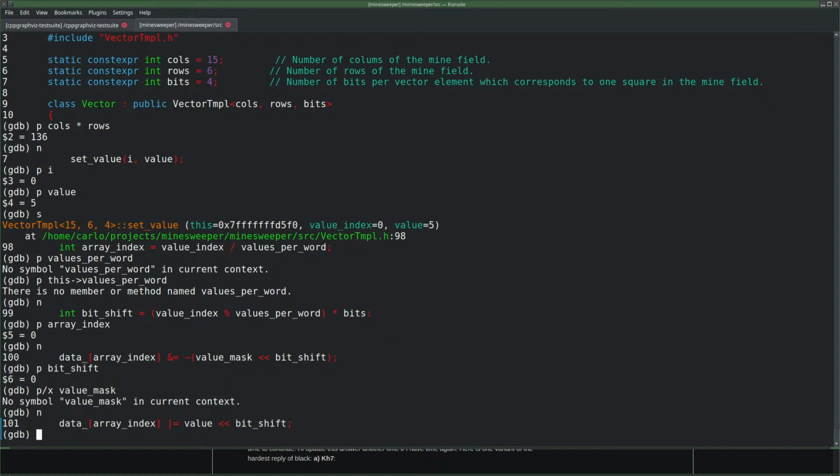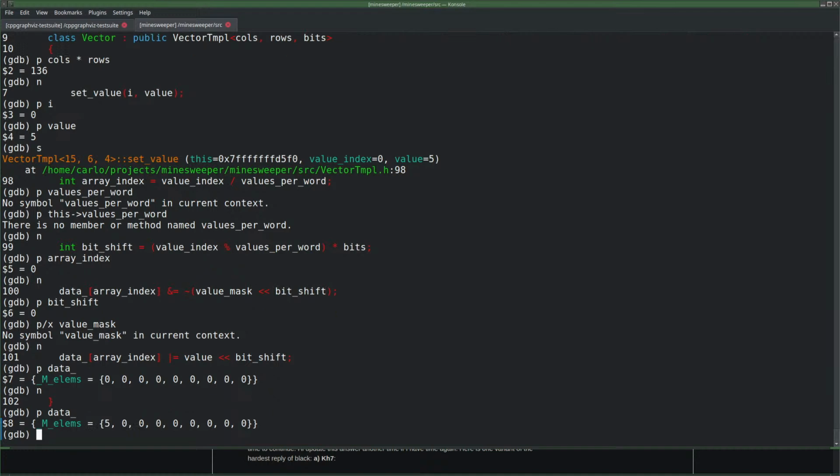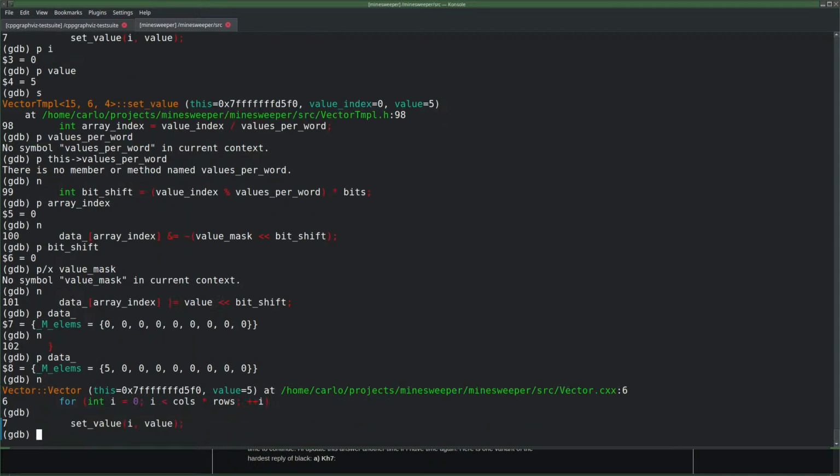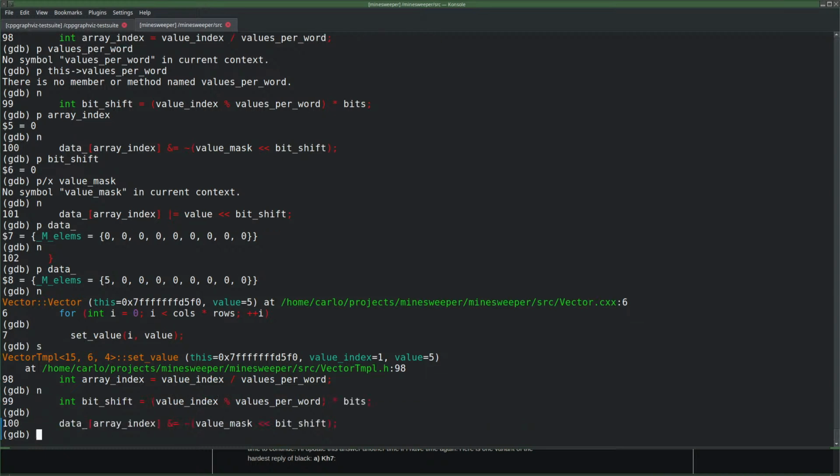Anyway, next. Print data. Next. Print data. I'm totally happy with that 5. Next, next. Step. Next. This should be 0.